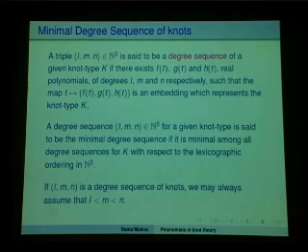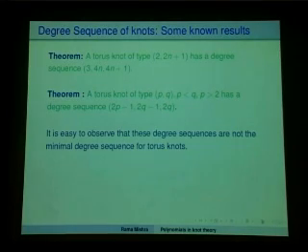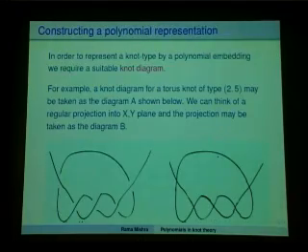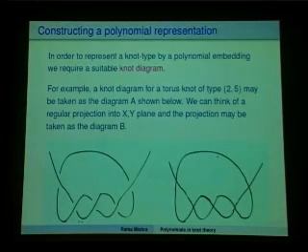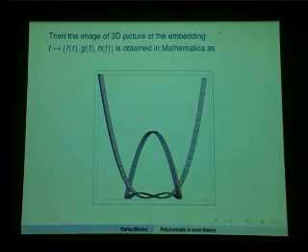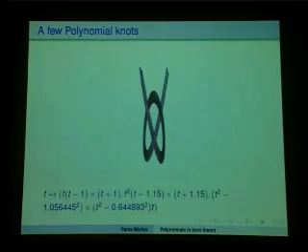Now the research in this field is actually finding out the degrees of the polynomials. You take a concrete knot and write down, with the least possible degree, can you find a polynomial representation. You call it a minimal degree sequence and things like this. So what I have done is, for certain classes of knots, found the degree estimates, and for some of them I was able to show that they are minimal. I won't be describing those things, but these are some pictures where the embedding for concrete knots has been written. So it's an open trefoil knot.